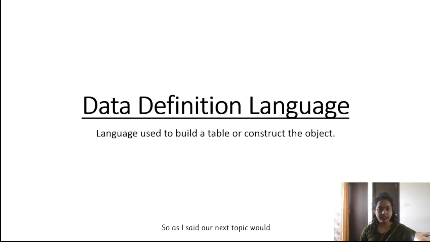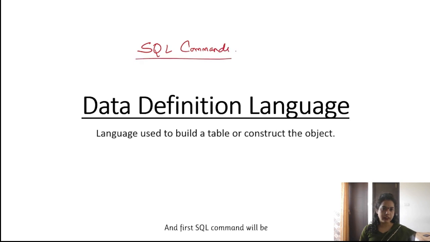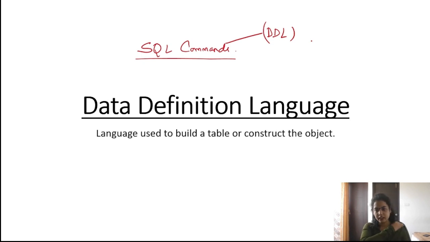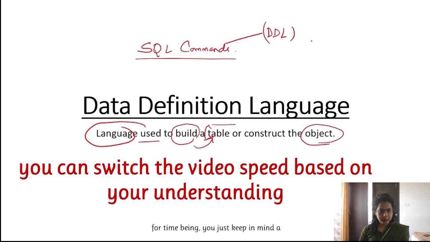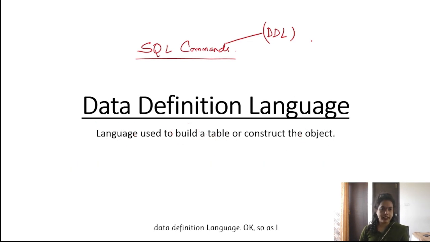So, as I said, our next topic would be SQL commands, right? We're going to start with SQL commands. And the first SQL command will be data definition language. By the name only we can understand, right? It's a language which is used to build what? A table or an object. For the time being, just keep in mind a table. Whenever you want to create a table, at that time we'll go for data definition language.